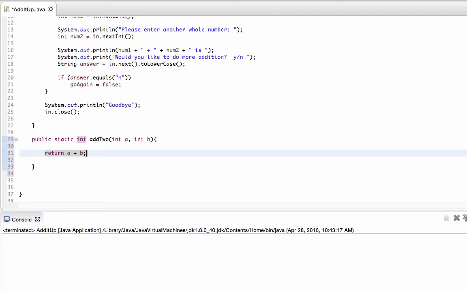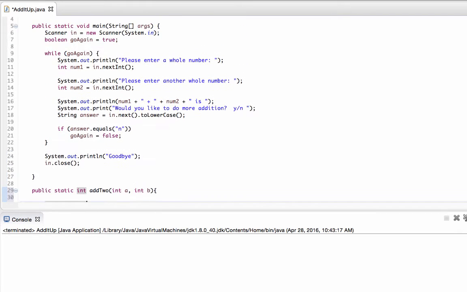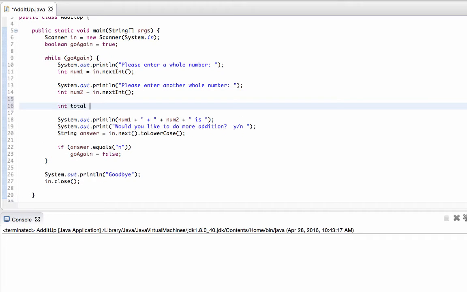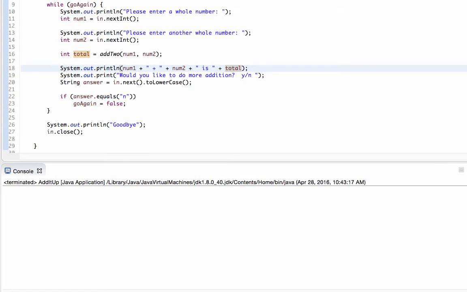So now I need to go up here to my main method and call my add2 method and pass in the values to it. So I could do this several different ways. I could capture the results into an int variable and print that out. I have a space right here for it so that I can print it out. So the result of add2 is an int, that's the return type, so I have to have an int variable to capture that. So let's run it like this.